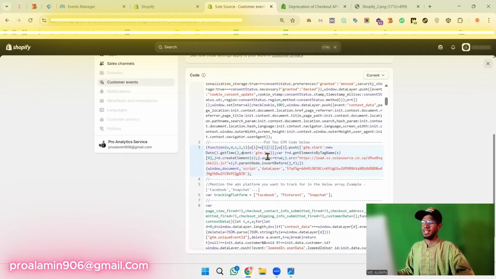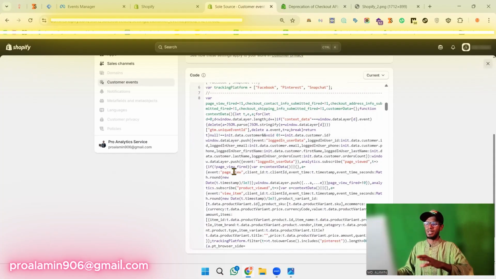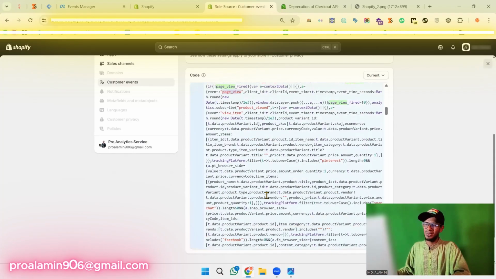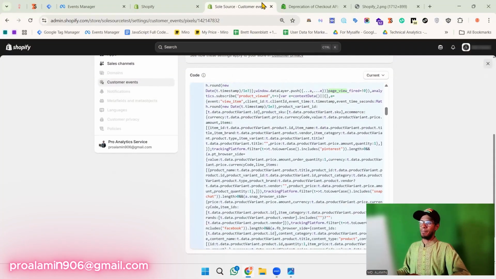Also, we have added lots of methods here, like we can install the browser side from here. We can also enable a data layer from here, like I am using this code to enable the data layer. But Shopify has already changed everything. Now you cannot track checkout data using that old method. You must use customer events and the sandbox tracking system. Because of these mistakes, no purchase data was going to the Tag Manager and Event Manager, and that caused a huge loss in his business. Finally, he decided to work with me.